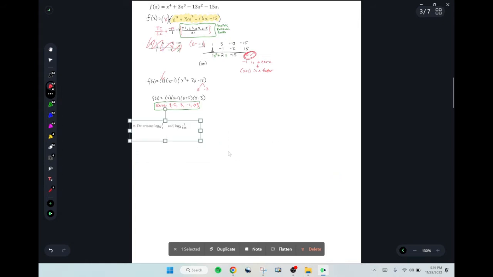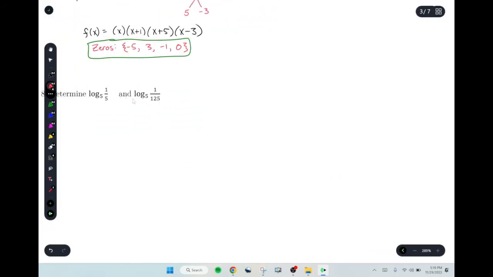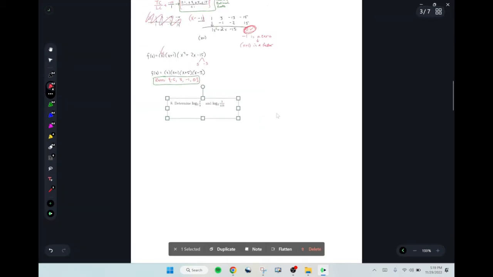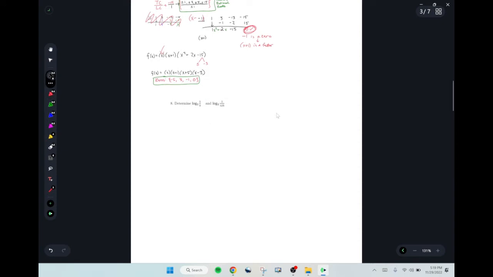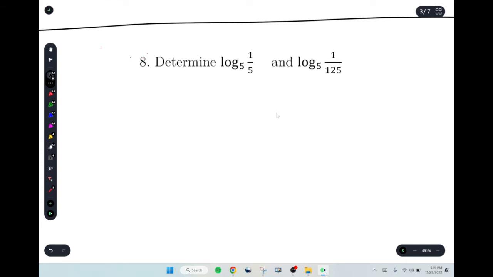Okay, so here's what I do. I'm going to make this as easy as humanly possible for us. Log base 5 of 5 is 1. I'm not going to do any of the steps or the rules or anything. I'm going to say anytime you see this log, make this as easy as possible. Which one's the base? For both of them, they're the same this time, but they don't have to be. Where's the base? 5. Okay, this is how we're going to make it as easy as possible. The base is 5.